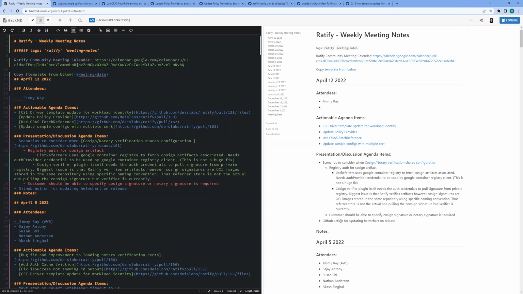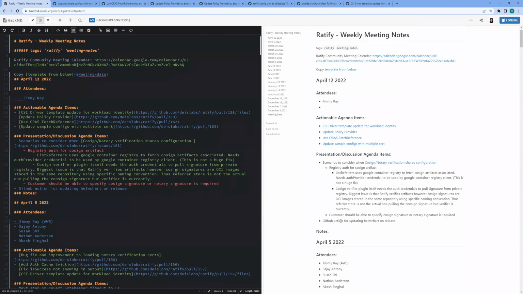So today in a meeting with the folks that support the AWS signer service, they don't have a lot of Kubernetes knowledge on their side of the house. So I'm kind of helping there. And they explained to me that the way that they envision this working is that Ratify would call notation, and notation would use an AWS signer plugin that they're working on. And so there are multiple implications for that, right?